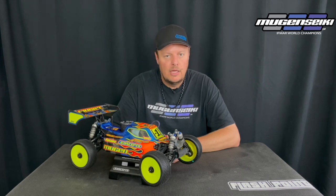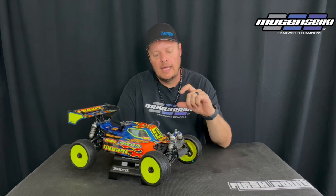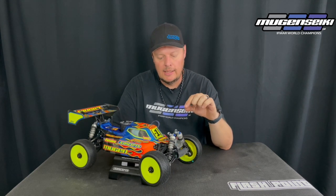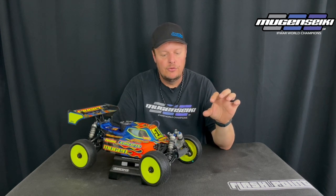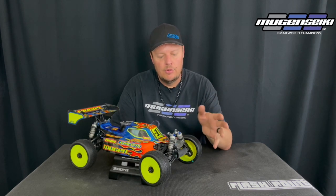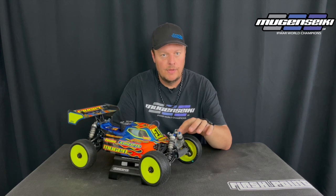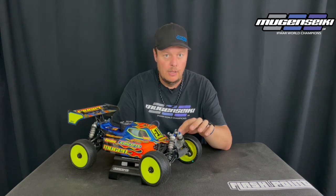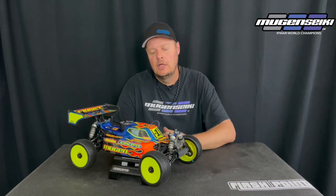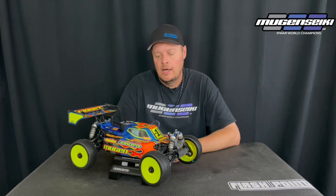But when it's an important race, I have small bottles of oil, like a little bearing oiler bottle, where I'll put a couple different weights of shock oil in the different bottles. You can simply pull the shock off, pull the spring off, loosen the bleeder screw, let the shock sit on the shock stand, and then refill it through the bleeder hole, let it sit, and then bleed the shocks, so that you don't have to actually take the cap off and completely redo the shocks. Again, it is a little bit more to keep up on, to have the emulsion style shock caps work correctly and to fine tune your car throughout the day.